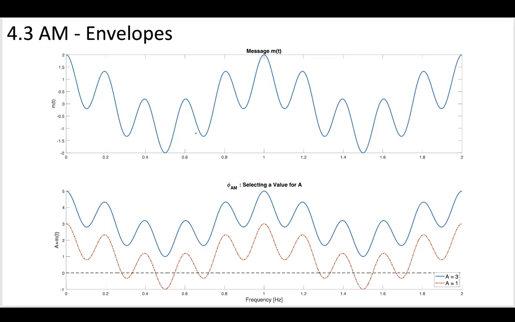And we can see that it has this oscillating. And then it's also going up and down, kind of this overarching oscillation. And so let's imagine two different values of A that we can select.